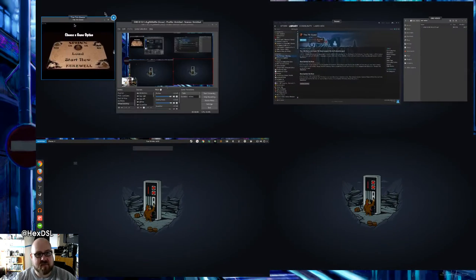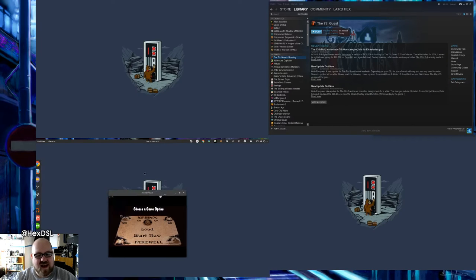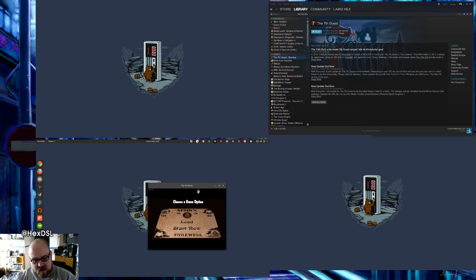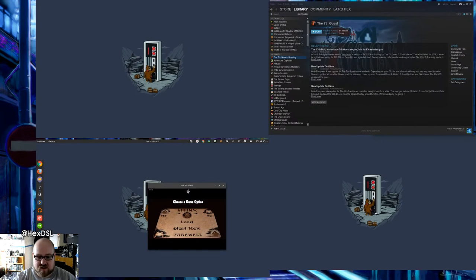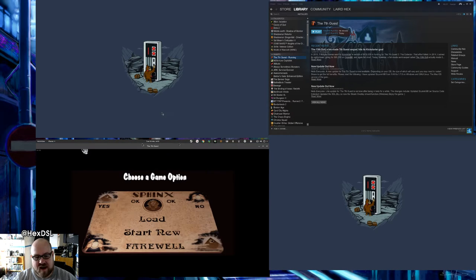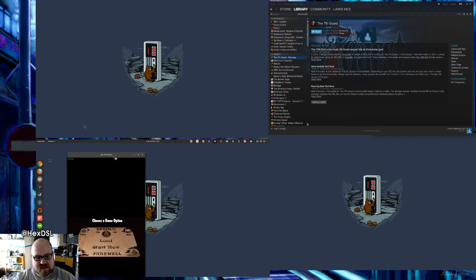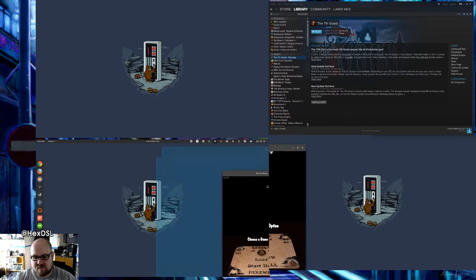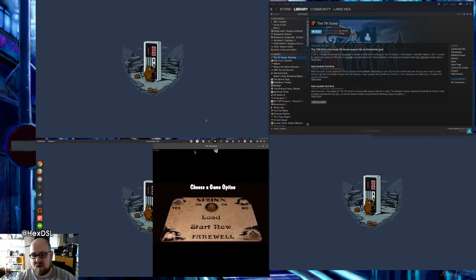The reason I like to use GNOME is because I can just tap the Super key, pick that window up, and move it down here. If it's a full-screen application I can also do that — pick the full-screen application and move it to a different screen and it dynamically resizes. Then I can just move it to the top and it gets bigger. The edge snapping works fine from monitor to monitor.